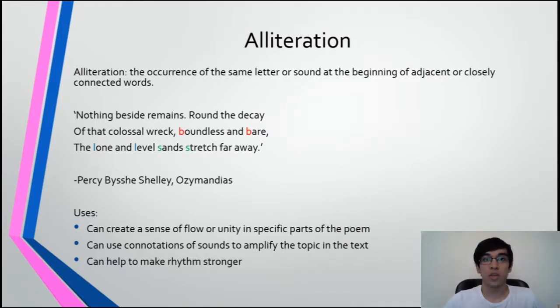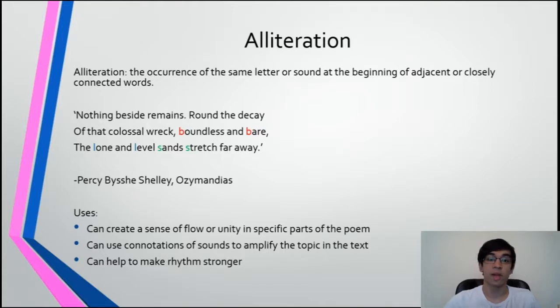Alliteration doesn't have any one specific use, and a lot of the time it can be used in a variety of different ways depending on its context. For example, the repetition of a certain sound can draw our attention to a specific sentence, which might be really important in the overall content of the poem. In this way, the writer can make sure that we don't miss a certain part of the text, simply by employing a repeated sound, so that we pay attention to that specific sentence so we don't skip over it.